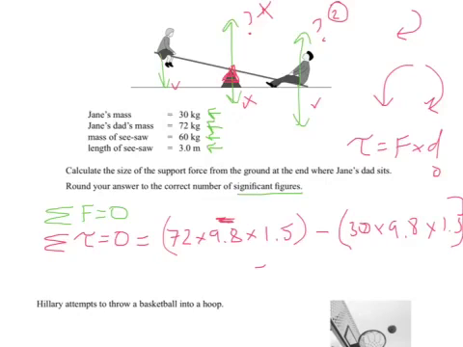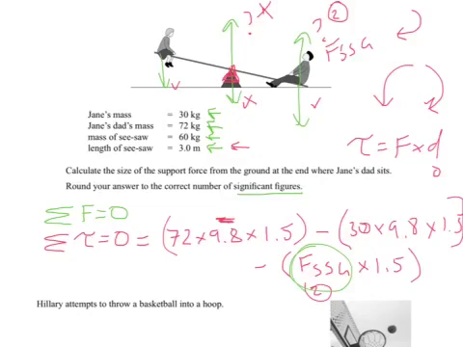Anyway, that there is the only clockwise force. The other two forces cause rotation in anticlockwise direction. So we're going to go minus for those, and we'll deal with Jane first, which is 30 kilograms, times by 9.8 times by 1.5 metres. And we would also minus, and I'm not going to finish this calculation for you, but we'll just complete this equation. We've got, we're minusing the mass - this is the support force that we're trying to calculate - of the seesaw from the ground. Okay, we'll call that FSSG, so you know what you want to talk about. Okay, times by the 1.5 metres from half the length of the seesaw, which is why we use 1.5 metres. And so we've got an equation here with only one unknown, which is our support force number 2. So we can rearrange that, calculate that, to find it out.